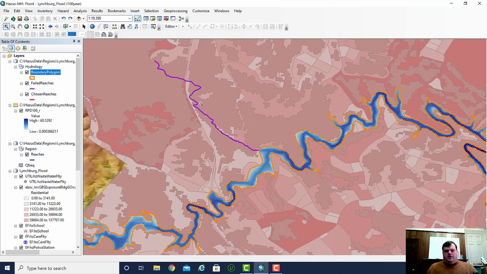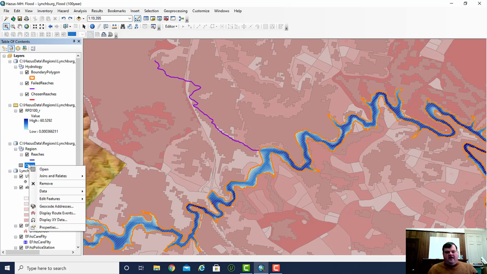If that doesn't work, what we can do is use a different digital elevation model. If we have a different one, I know this area actually has LiDAR, so we may be able to do a different analysis with that. And the last thing we could do is go in and take a look at the QFreq table to make sure that we have values for this reach.